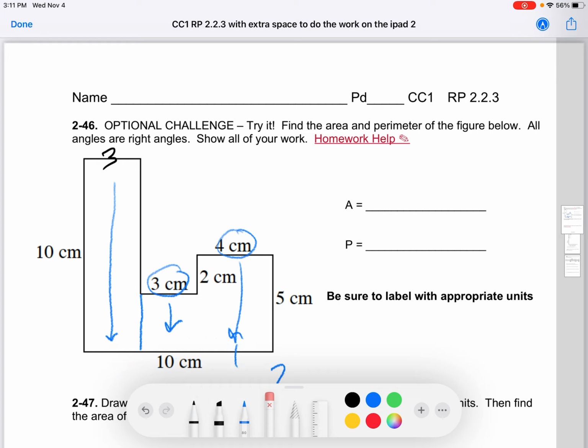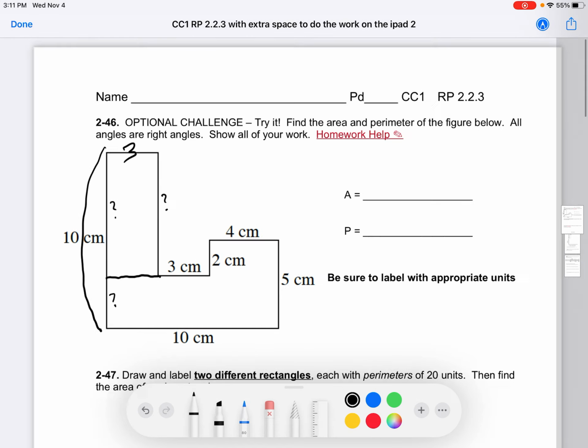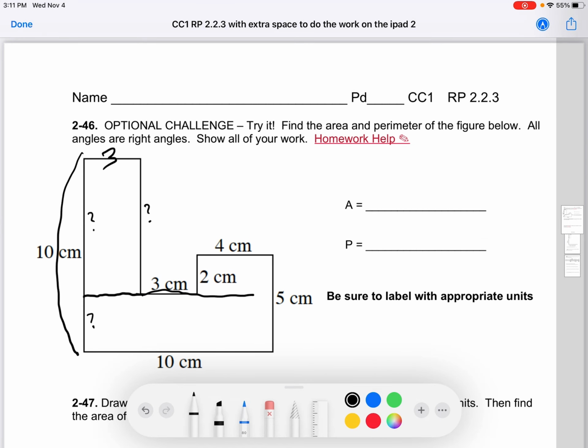I'm going to use similar thought processes for figuring out the other one. I'm going to connect it here, right? This one is unknown, so is this one. But since the whole thing is 10, if I knew this one, I'd be in good shape. So let's work our way back. This question mark, right? See how all these question marks kind of just work. Do I know that one? No. There we go.